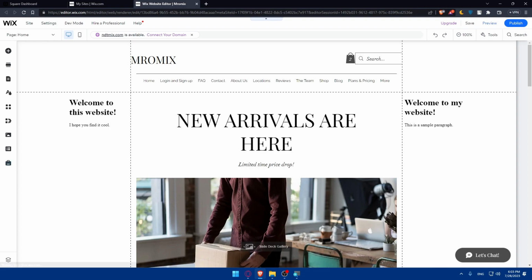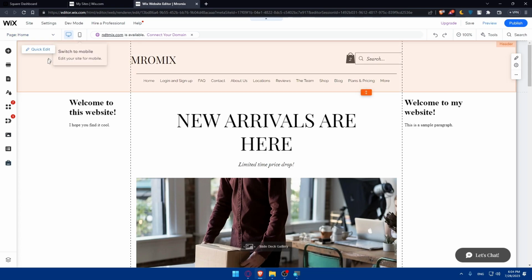Click on the Add to Site button to install the Square app on your Wix website. This action will add Square as a payments option for your customers during the checkout process. After that, you'll be able to connect Square to Wix. After installing the Square app, you will have to follow the on-screen prompts to connect your Square account to your Wix website, and you will need to authorize this integration and grant permissions for Wix to access your Square account.